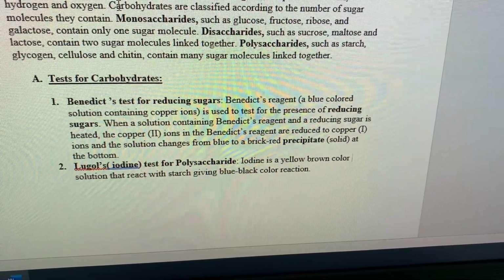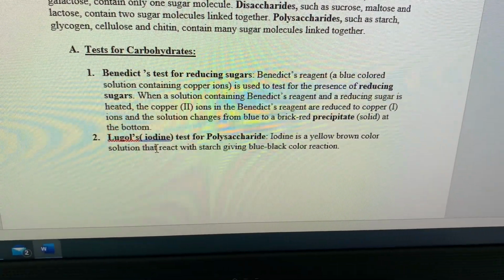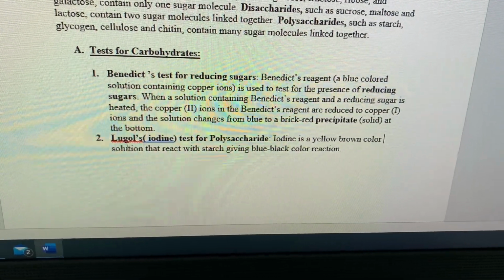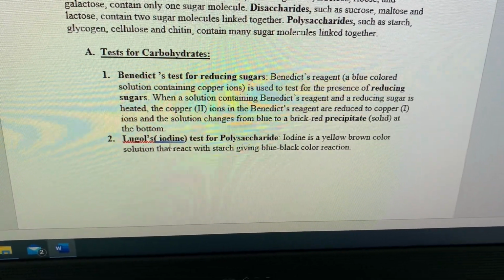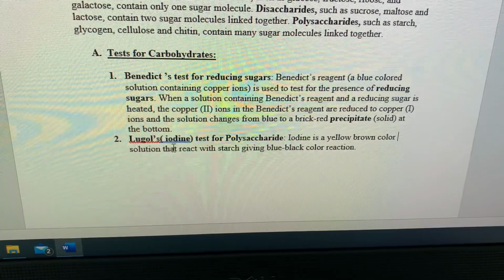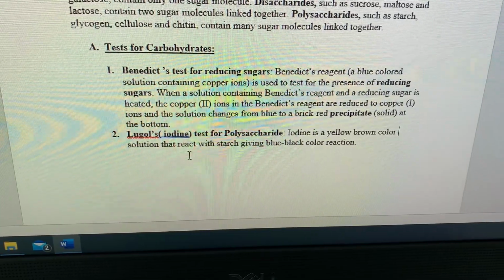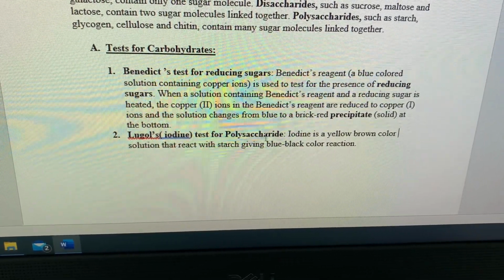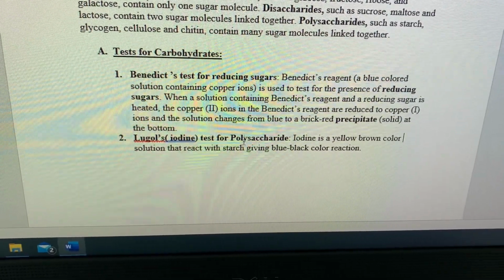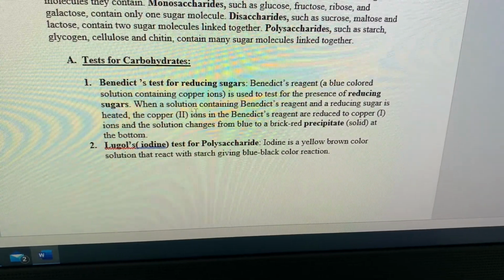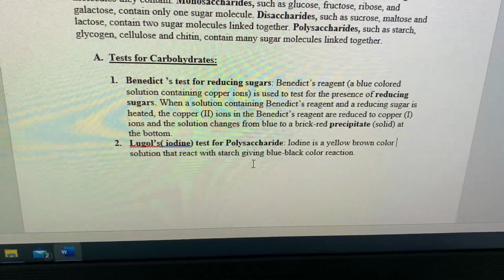Benedict is for the simple sugar, that is monosaccharides. For polysaccharides, we have a different reagent. It's called iodine, scientific name Lugol's. But we call it iodine. Iodine is the one that we get from pharmacies, the disinfectant one. I believe you know it also by the name of betadine. It's a yellow brownish color. When I add it to any substance or solution that contains polysaccharides, it will instantly change in color from yellow brown to black blue. It reacts with the starch.